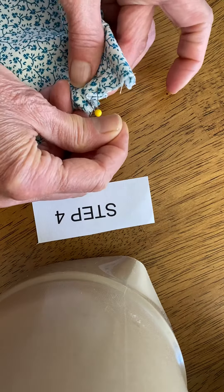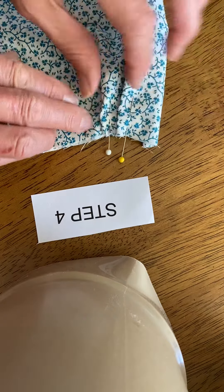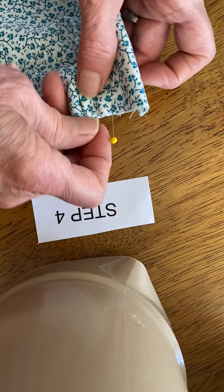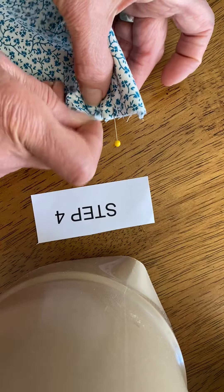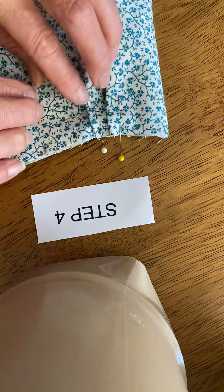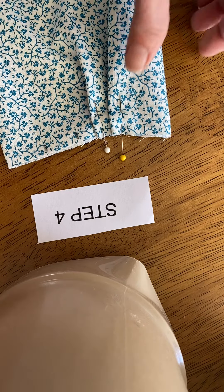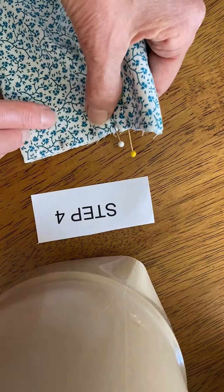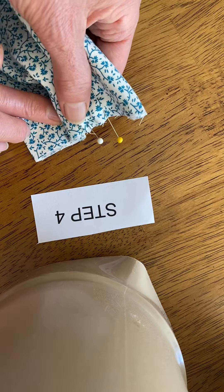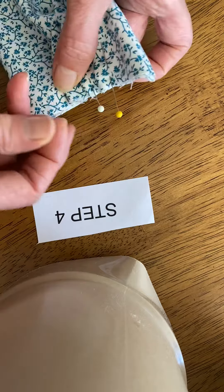We're just making little pleats, is what we're doing here. We're going to follow the pleats, or tucks. So then we have one more. This was the two inch mark, and I'm going to bring that mark down to the one inch below the two inch mark that we did a little while ago.